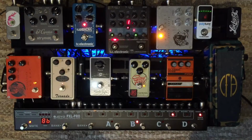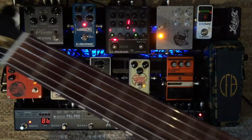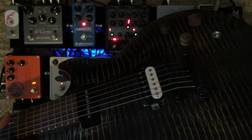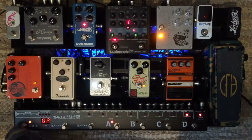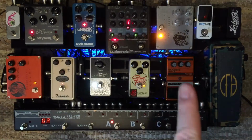So I'm using my Gibson BFG with the P90 in the neck and the Burst Bucker 3 in the bridge. So yeah, a bit of variety. Single coil, well, P90 fat single coil, and humbucker. So yeah, here we go.